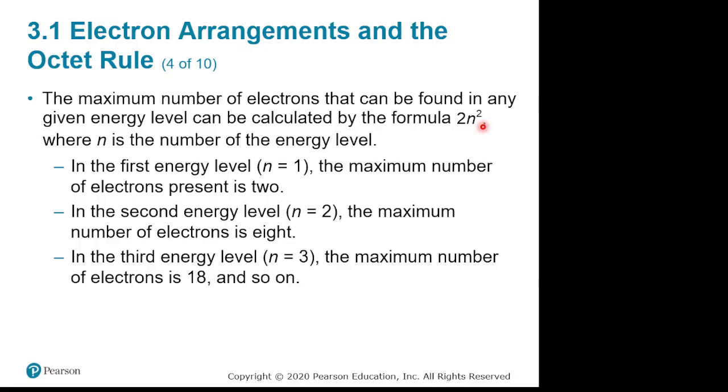When you go to the next one, if you tried to fit the 9th one in that orbital, it won't fit in, you have to go up to the next orbital, next energy level, right? Which is the next period. All right. Now, 3 is where things get a little weird, okay?